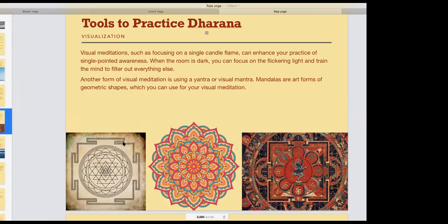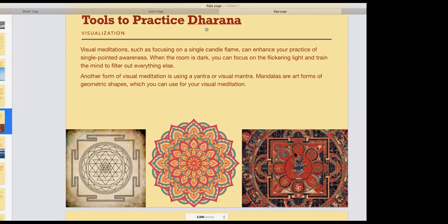Perfect. So this is the Sri Yantra, which is a very sacred symbol, and it's a whole lot of sacred geometry in there. And then you can see the lotus around it, and also another sacred symbol around that. And then these are the mandalas, which are art forms of geometric shapes. And you can also utilize these inside of meditation, as well as use these to unlock certain things.